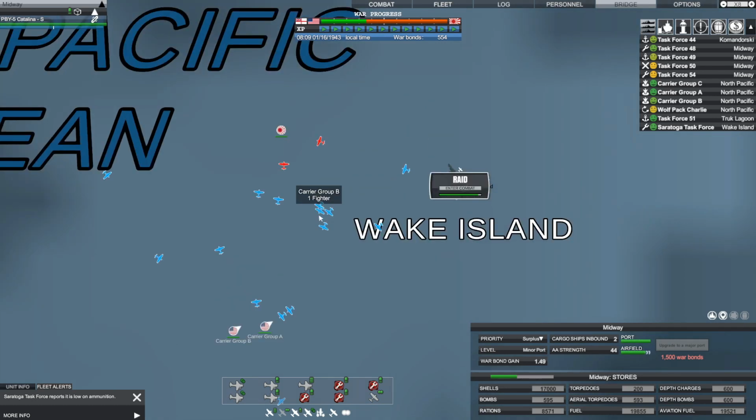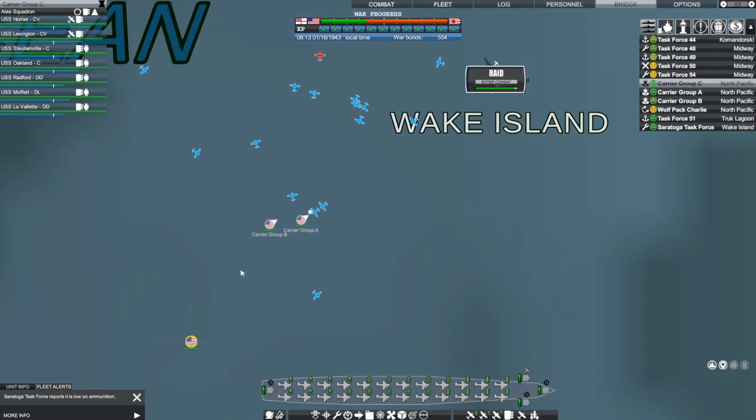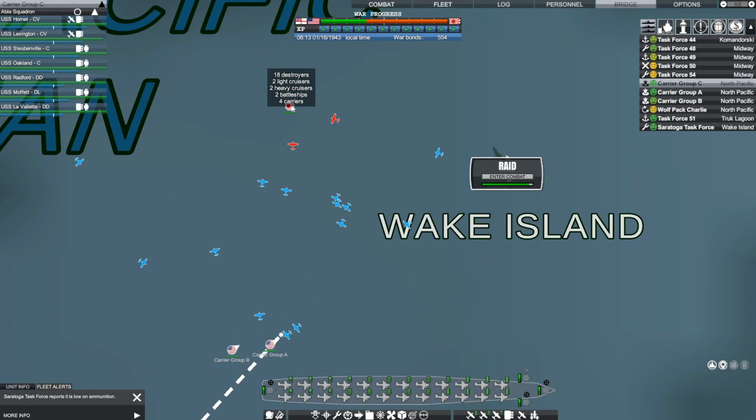So let's go ahead and recall all of our flights now, and then we're gonna sit tight with Carrier Group A and B while we let Carrier Group C catch up, and then we're gonna launch dive bombers from all of them, along with from Wake Island, and just do a massive attack on this fleet.